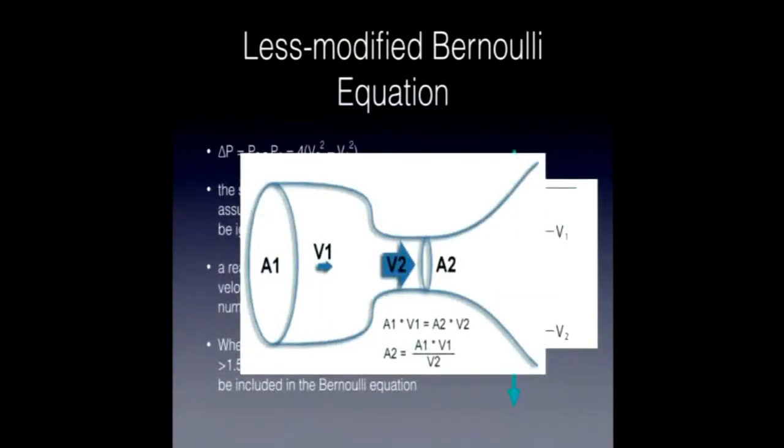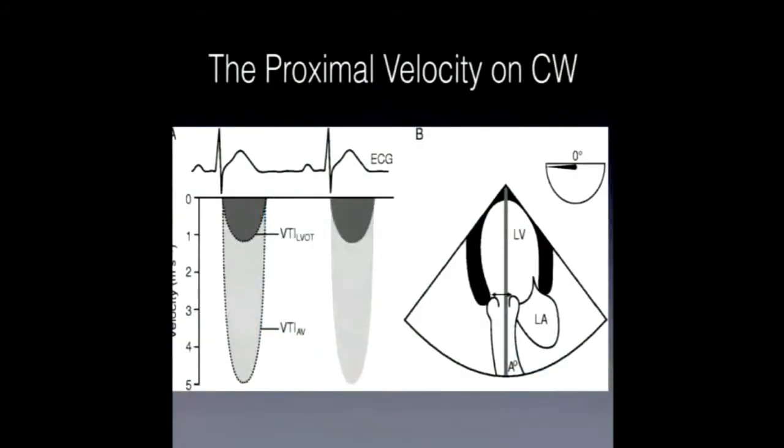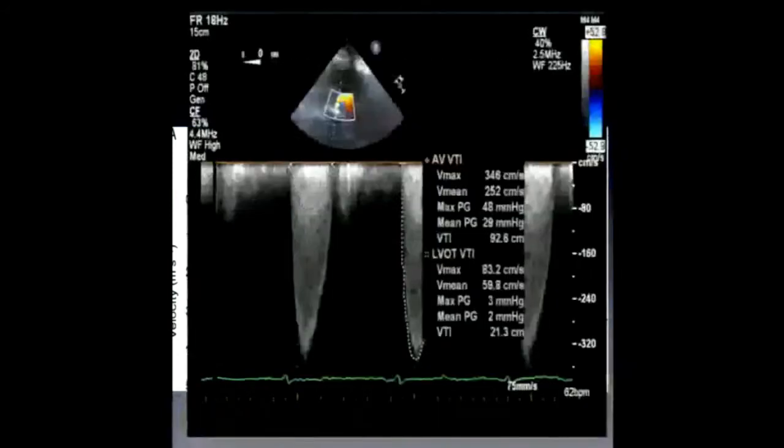This is a diagram again of a funnel-shaped LVOT funneling into the aortic valve, and if the proximal velocity is too fast, which it usually isn't, then we can't use that very simple formula. And here as well, this is continuous wave Doppler, and someone's traced out the more proximal velocity right here, and you can trace over to the graph. It's less than 100 centimeters per second, so less than 1 meter per second, we're okay. We can talk about that more in a minute.